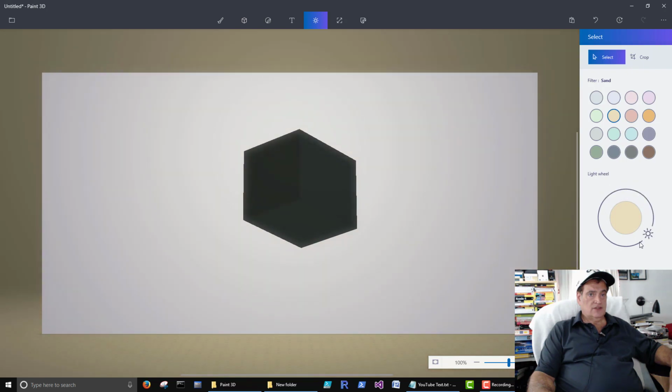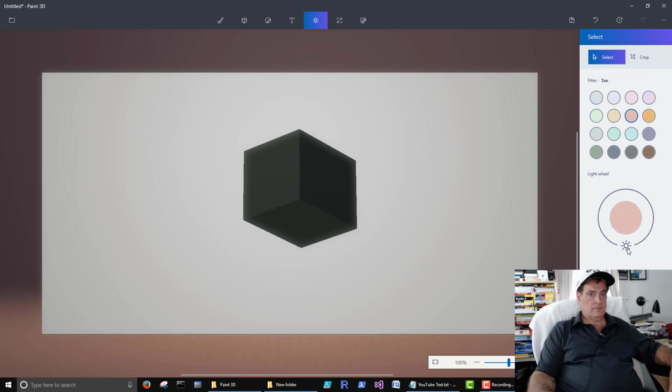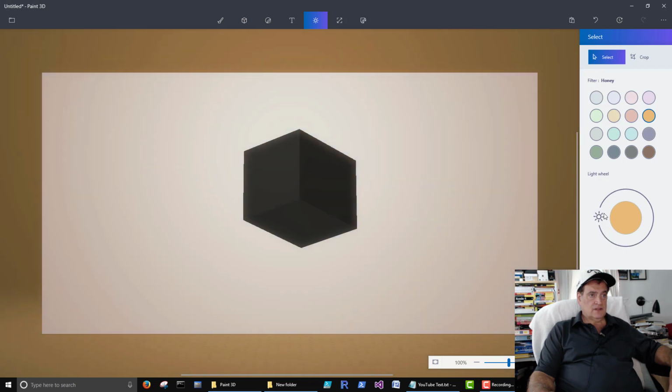Not much of a difference though. But I'm thinking that's what they're after with this tool, is some type of lighting effect. Some seem to work better.